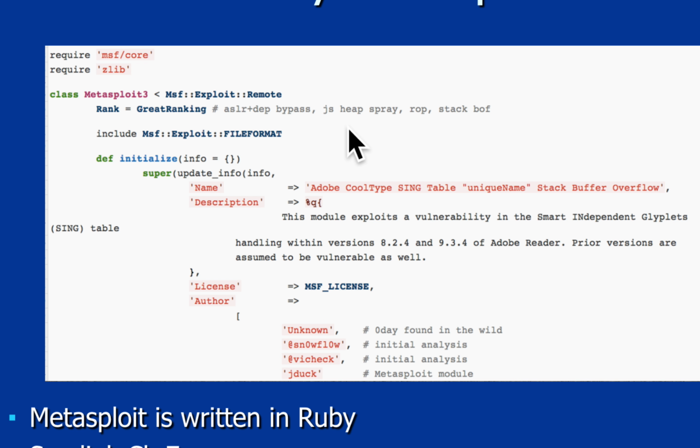It looks pretty nice. Here's the require lines that bring in libraries. Here's the class that defines the Metasploit class. Here's the : to specify the methods. And then you have a license, and here's the author and all this jazz. So this is what you have to use if you want to publish a new Metasploit module to let people do an attack. And if you look at Metasploit modules, they're very easy to read.